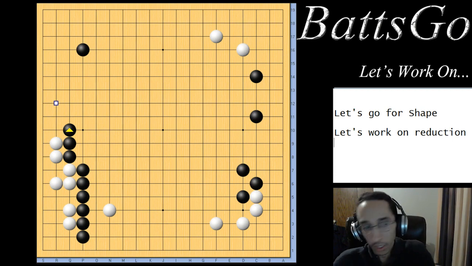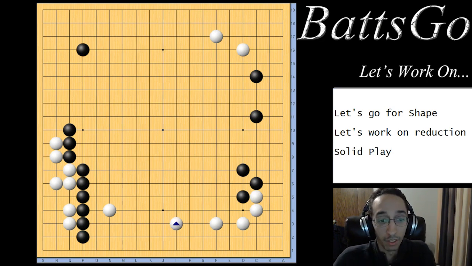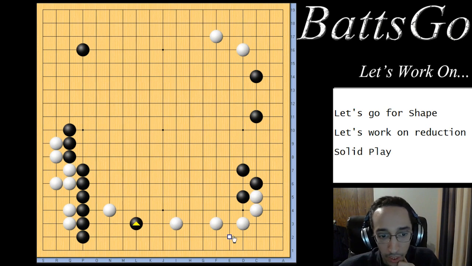Let's just work on playing solid. Let's add up there that too. So I'm going to play here, because I'm just going to try and play some solid moves. So that's what this game is. It's not going to be a fighty game. We're just going to be all reduction, playing solid, things like that.